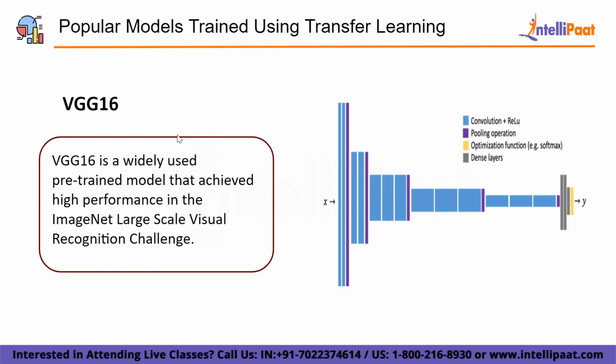VGG16. The VGG model developed by the Visual Geometry Group is characterized by its simplicity and deep architecture. It consists of a stack of 3x3 convolutional layers with increasing depth and volume size, which is followed by fully connected layers. So, VGG performs well in large-scale image recognition tasks, and the architecture consists of 16 layers, which is primarily stacked convolutional layers followed by max pooling layers and fully connected layers at the end. Now, VGG excels in learning intricate patterns but is computationally expensive due to its depth and the number of parameters.